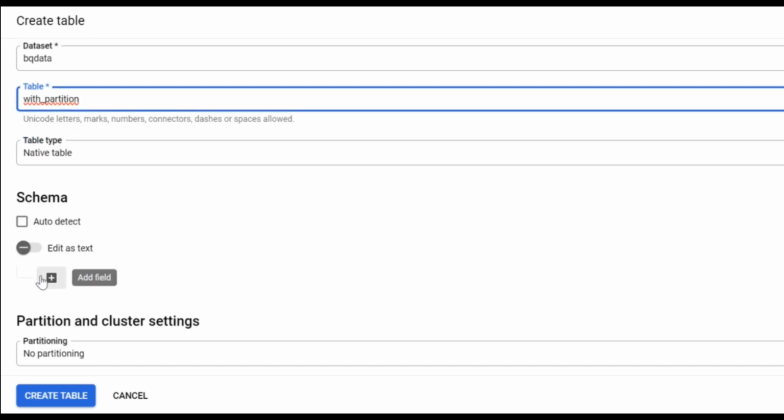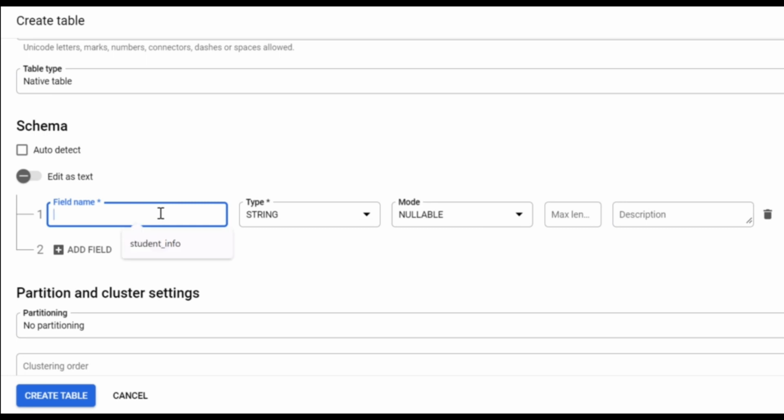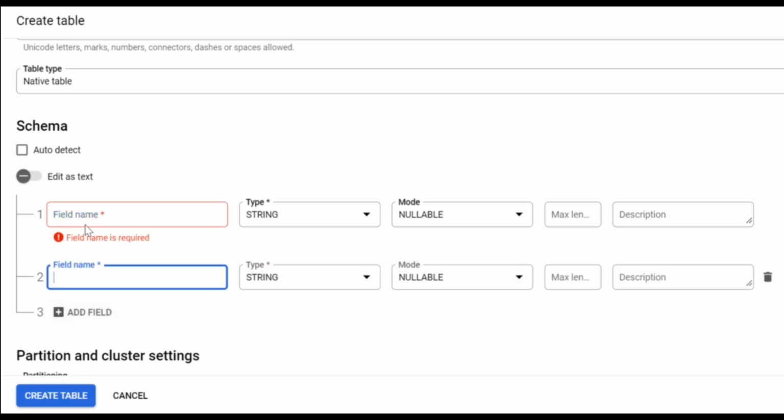We'll specify schema by adding fields. Let's give auto detect.